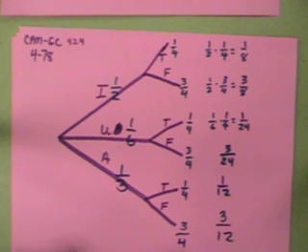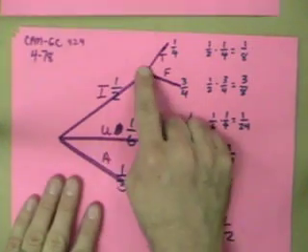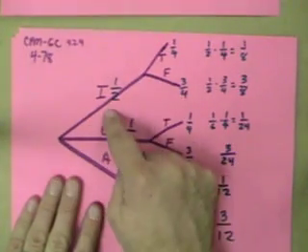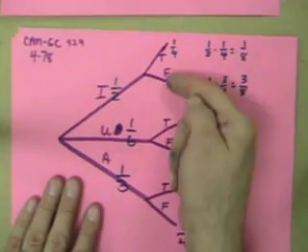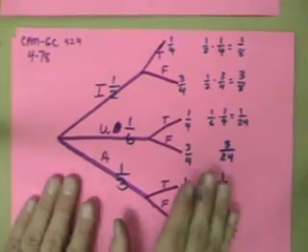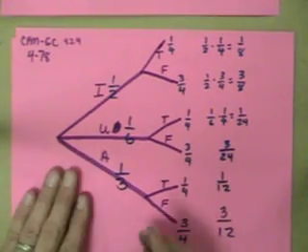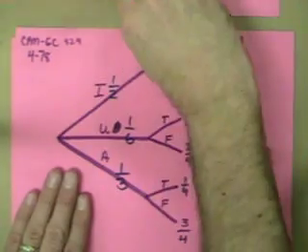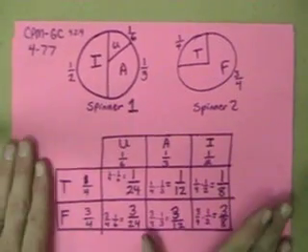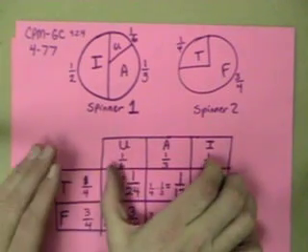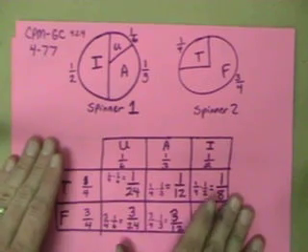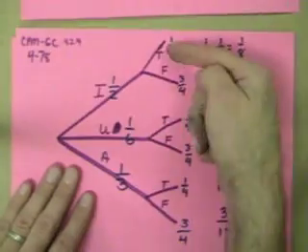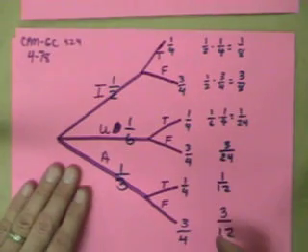Now, I'm going to tell you that as far as a logic standpoint, sometimes it's easier to follow on a tree diagram what's happening. This person had to choose I, U, or A on the spinner, and then these are the choices of the second spinner. This is kind of more how you would think it through if you were thinking how I'm going to do this. This one, you kind of already assume that this is going to generate all the combinations. So here you had basically 6 combinations that you can see. And here you see those same 6 combinations, same values.